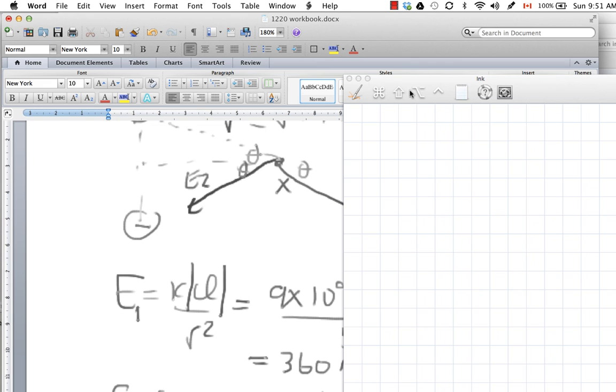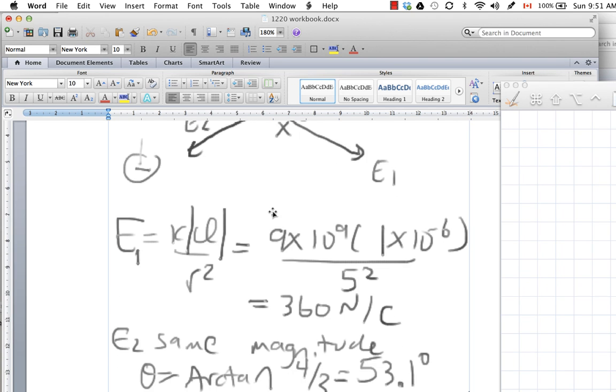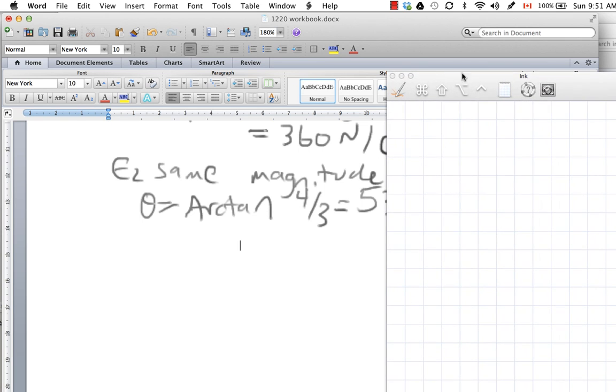Now, let's clear that to give myself some more workspace. Now we just want to add the two vectors. We see with horizontal being the x-axis that the horizontal components are going to cancel, and we're just going to be left with the vertical components. So we'll set up a chart for that vector addition. We'll draw it again here like this. So there is what we're calling the second electric field, and here is what I call the first electric field, and this angle here was theta, and that was 53.1 degrees.